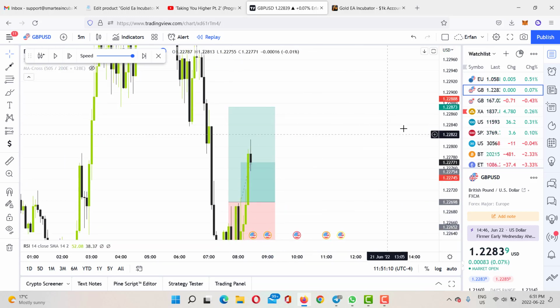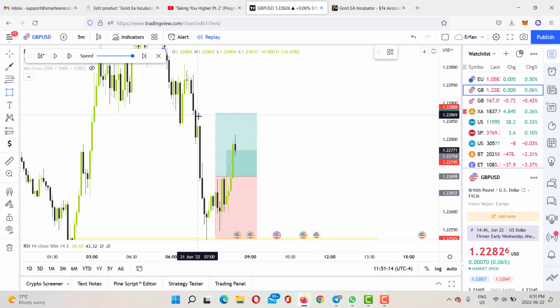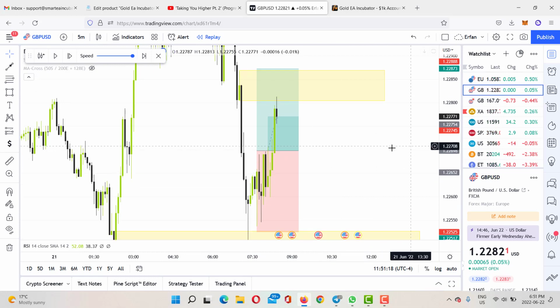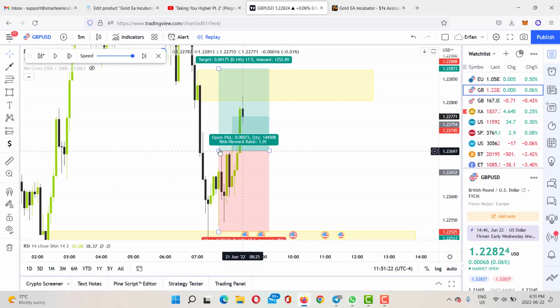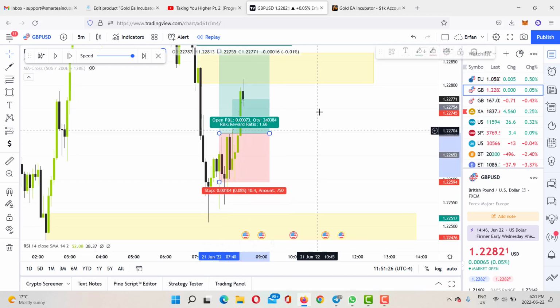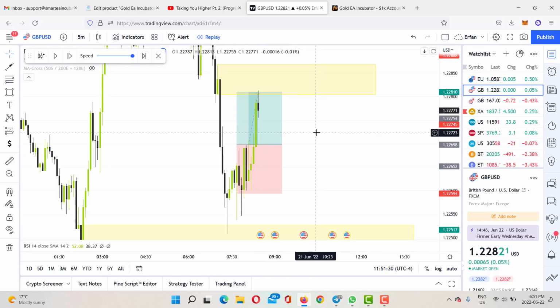But I don't agree with that, guys, and the reason is that we have a high probability supply zone exactly right here. See this huge gap, and I just want to get out of the market as soon as possible. I never do that. If I see a high probability supply zone, then I won't take my trade here, and if I do, I put my stop loss somewhere around here so I can get out of the market right here. So it's very important, guys.